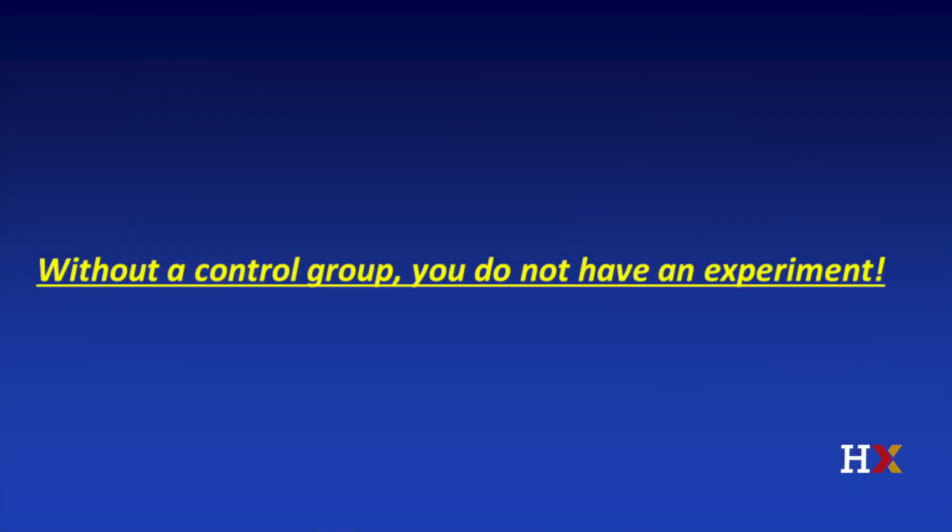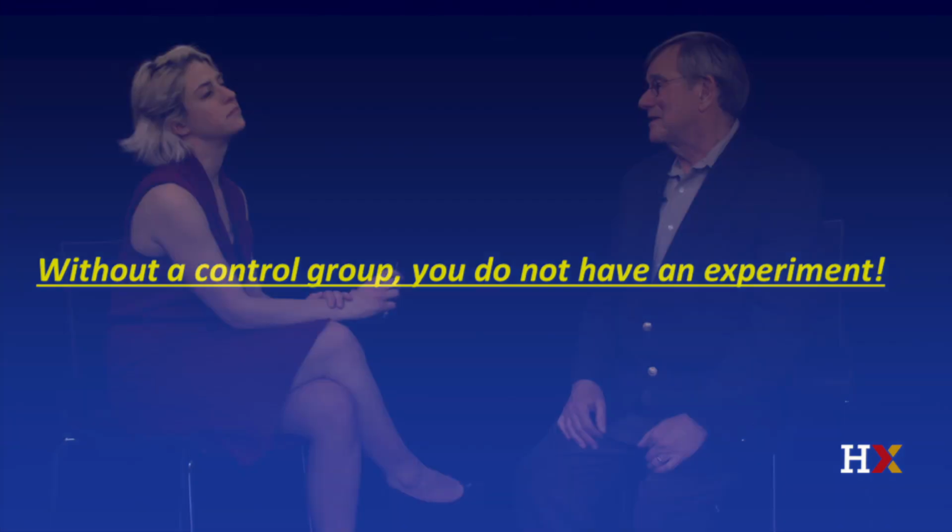Does an experiment always need a control group? Absolutely. Without a control group, you don't have an experiment. This is one of the biggest mistakes that's made by ordinary people when they say, does something work? Because they want to say, oh, did things improve? Well, the only answer you can ever give is, did it improve compared to what would have happened otherwise? And if you don't know what would have happened otherwise, and the only way to do that is through a control group, then you do not know whether or not something worked.